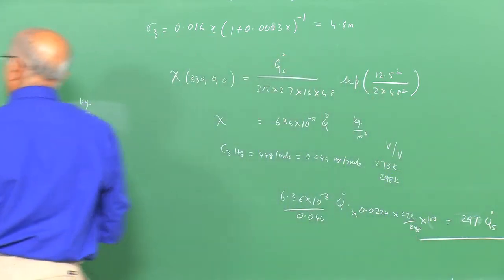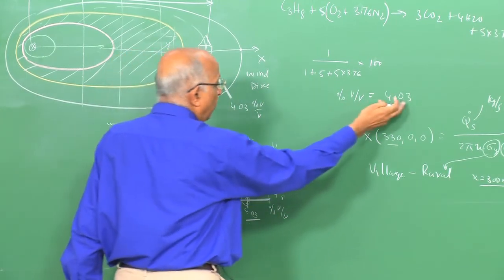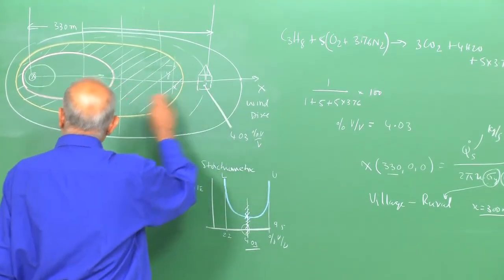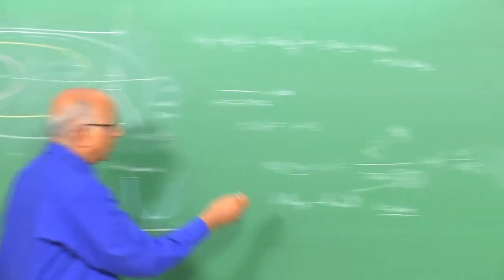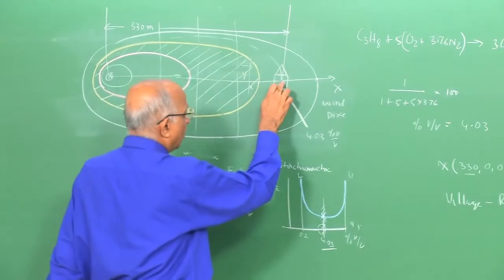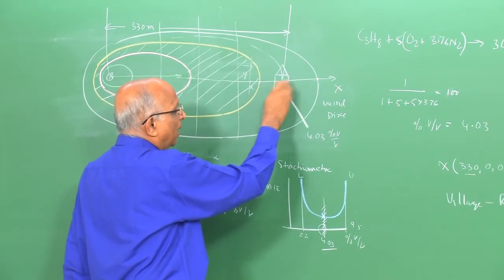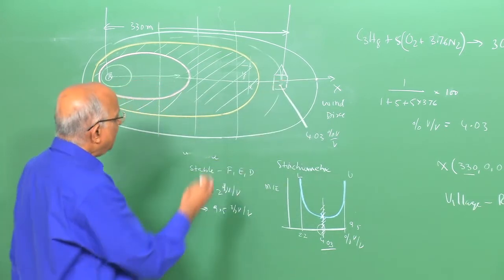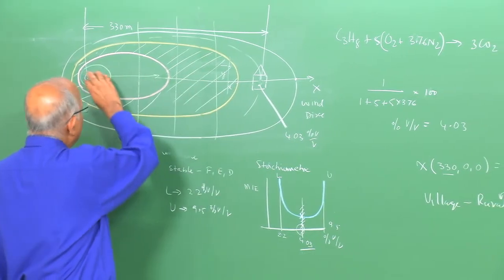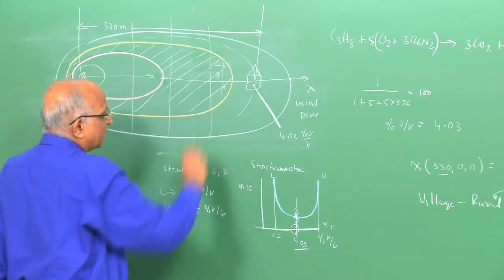Therefore, I am able to find out at this particular distance this, and if it is going to be something like 4.03 corresponding to stoichiometry, I can estimate what is the rate of the leak, or if I know the rate of the leak given to me as q dot s, well, I can find out the concentration here and I can verify whether a stoichiometric mixture is formed at what distance. Maybe at this distance a stoichiometric mixture would have been formed. And therefore, such type of problems we do to estimate the effect of atmosphere in dispersing the gases.